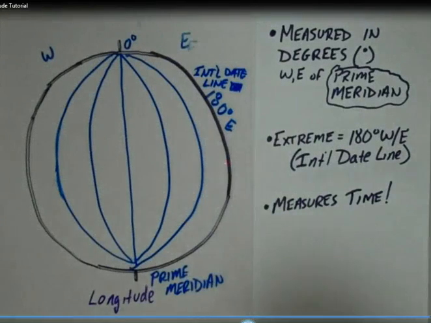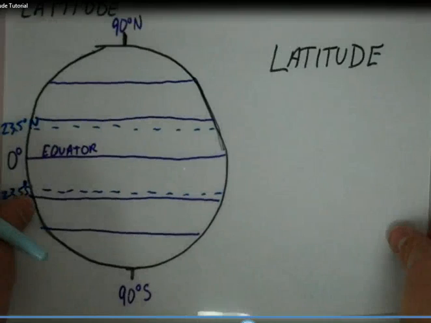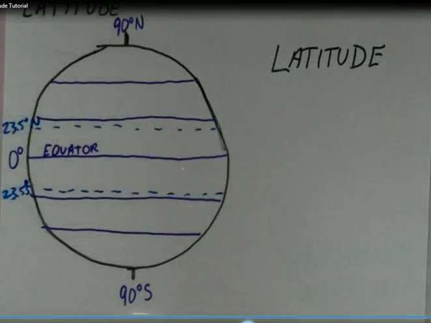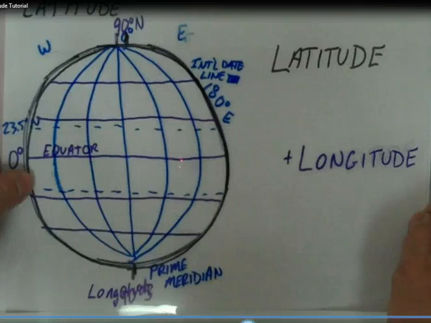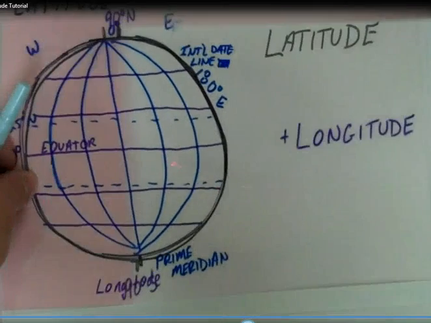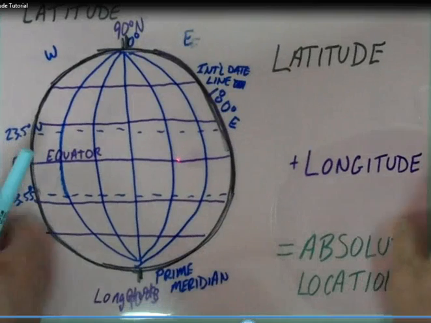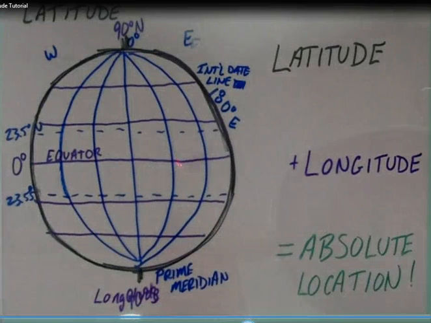So taking these things together then, we can understand that latitude is going to be giving us our lines that are measuring north and south of the equator, and you combine that with longitude, where you start getting the lines that go from pole to pole in relation to the prime meridian. And when you combine these things together, what you're actually going to get is your absolute location. You're going to get an exact pinpoint location using latitude and longitude to see where in the world you are. And we'll be doing some things with Battleship to help better understand it.